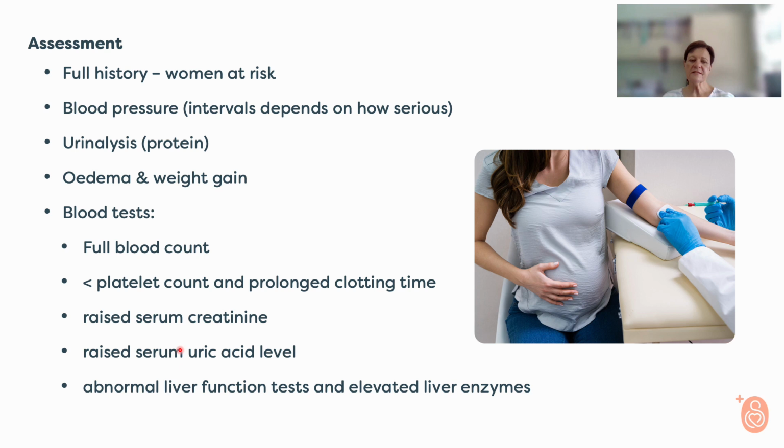Is there a rise in the serum creatinine, which tells us that the glomerulus of the kidneys has already been affected, and that causes less filtration of the creatinine into the urine. So that makes the serum creatinine increased or raised, and the same with the uric acid levels. And then we do liver function tests to determine in what way the liver is already being affected, by determining whether there are already elevated liver enzymes or not.